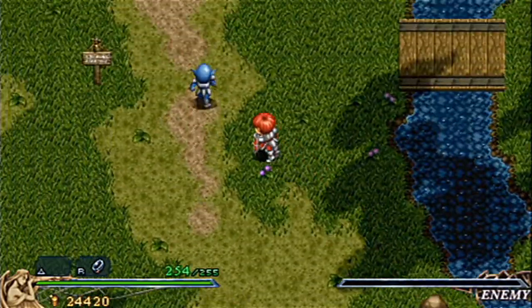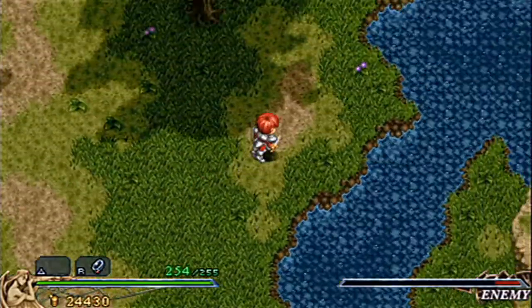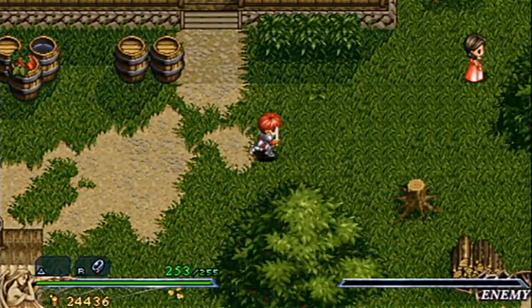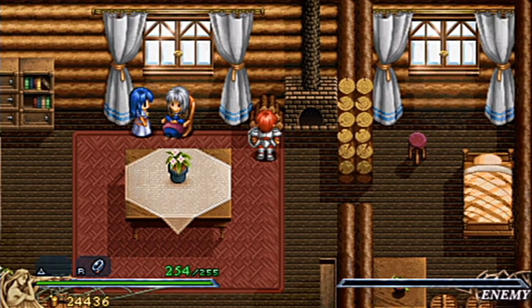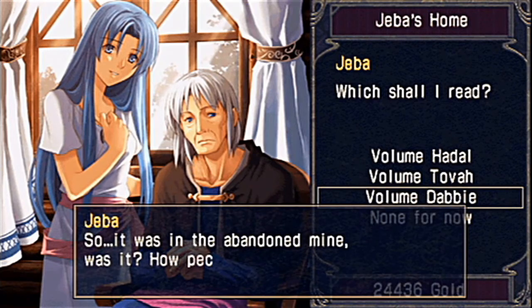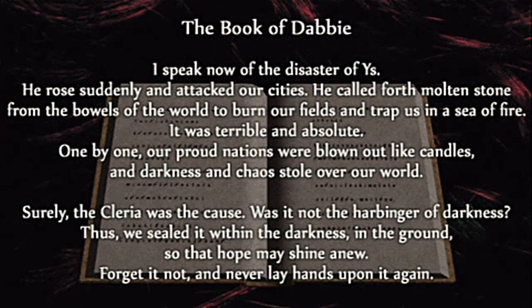Alright, so now we have to get back to Zebek Village and have Jebba read this book that we've gotten for us. And let's see what it says. Alright, just gotta make our way to Jebba's house. Over there. Let's see what's written in this one. Well, Sarah did tell us to go there, so she probably knew it was there.